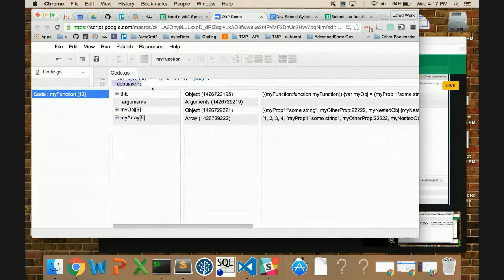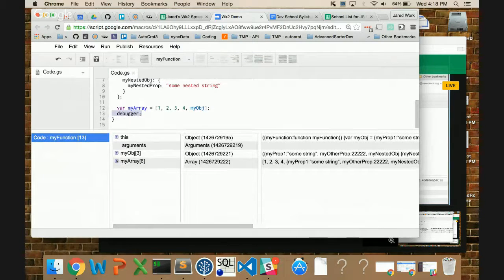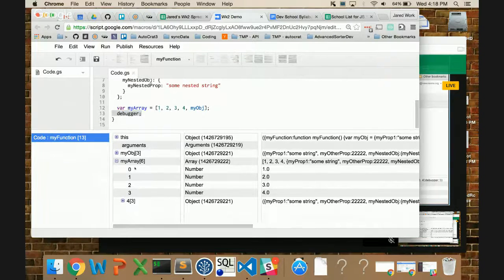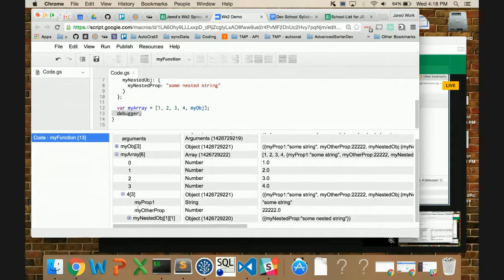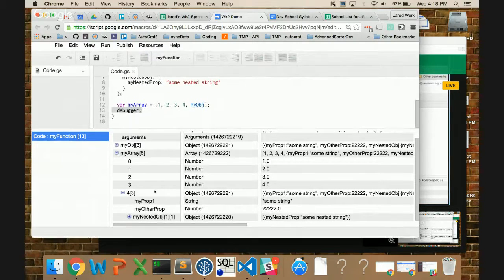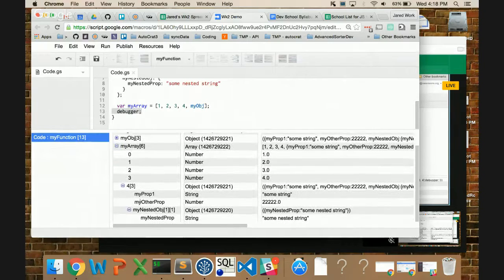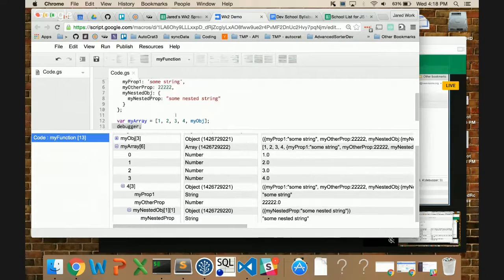Now if I expand my array, you'll see we have 1, 2, 3, and 4, and then the fifth item at position 4 is an object that, if I expand it, you'll notice is exactly my obj from above. So just something to keep in mind.